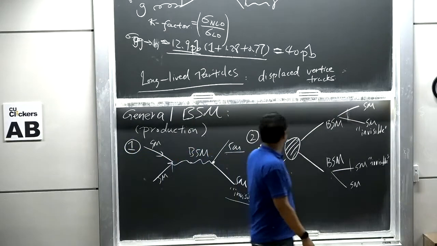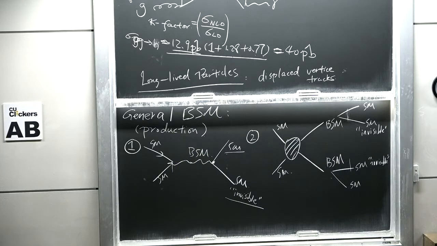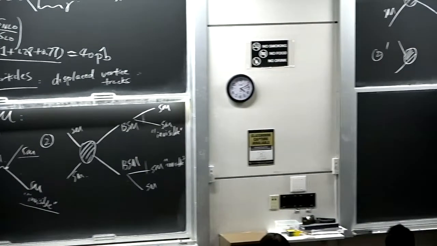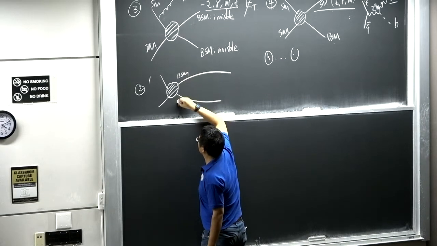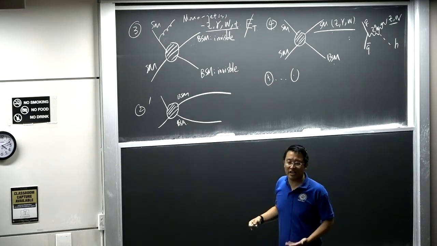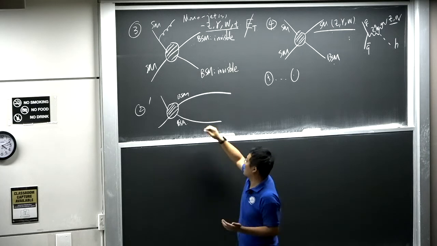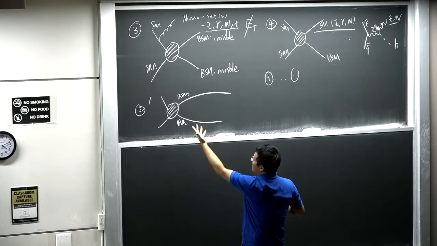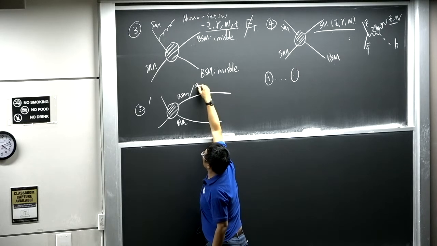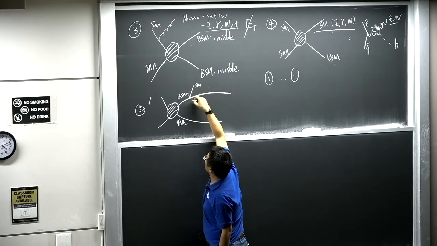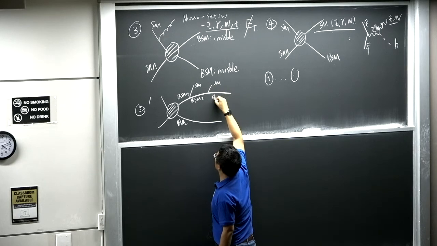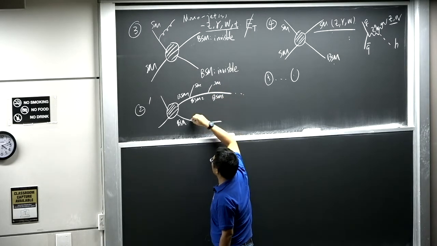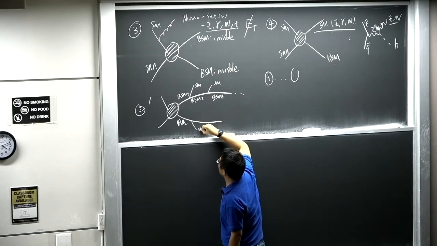Of all those kinds, there's one thing you might see in many of the discussions, which is another reasonable possibility: when I produce BSM particle pairs, they go through a long decay chain. I have many BSM particles of degrees of freedom there. I produce some heavy mode. They can decay to standard model via decay chain, BSM 1 going to BSM 2, back to standard model going to BSM 3, et cetera. Okay? I can have symmetric or asymmetric decay chains of those particles.